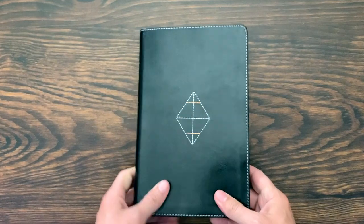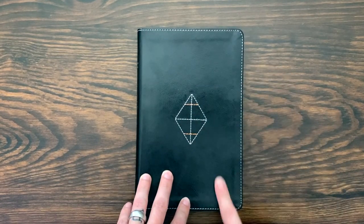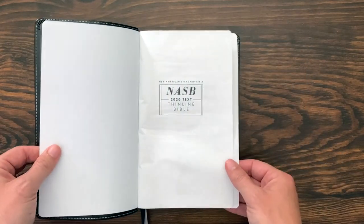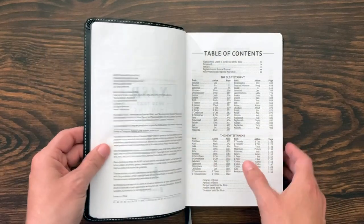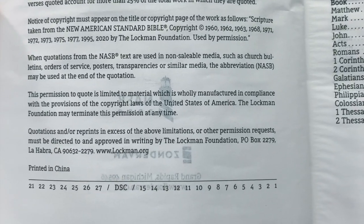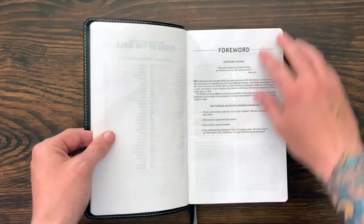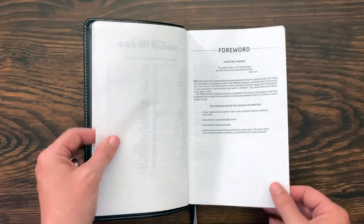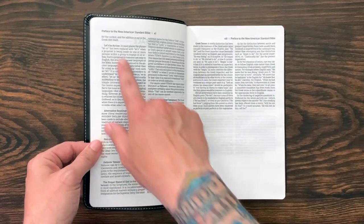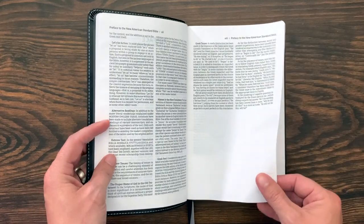The text block is probably a little less than an inch thick. If you get the large print edition, it's going to be about an inch wider and an inch taller and just a little bit thicker — I think it's six and a half by nine and a half, where this one is five and a quarter by eight and a half. Opening this up, you have the paste-down liner and the presentation page right when you get started. You get a couple of title pages where it does say the 2020 text, and here is your copyright page. The preface for the 2020 gives information about what they did with gender accuracy, the word brethren, how they changed 'let us' to 'let's,' alternate readings with the Hebrew and Greek text they used, all that sort of stuff.